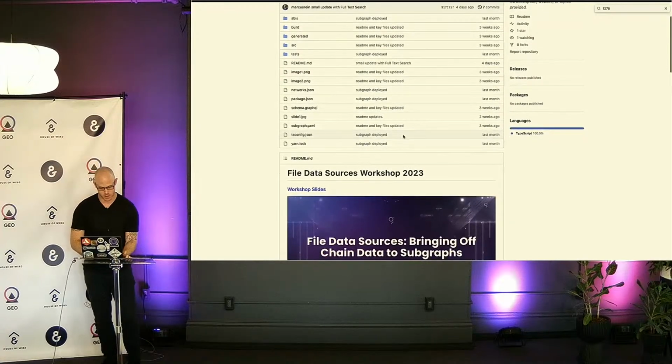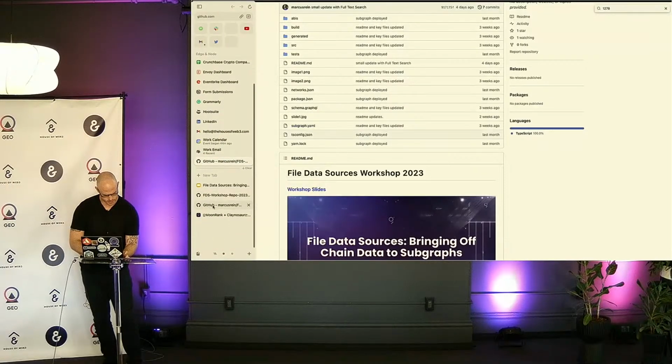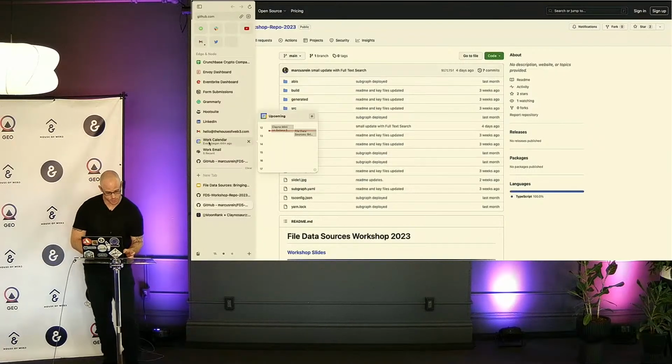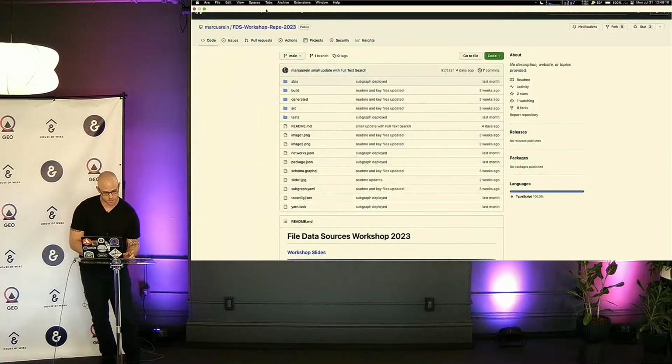Okay, so let's start with our subgraph.yaml. Oh, new tab created. I need tabs here. Could you help me out with these tabs? I have not used Arc. Just Brave? Okay, let's just do Brave.